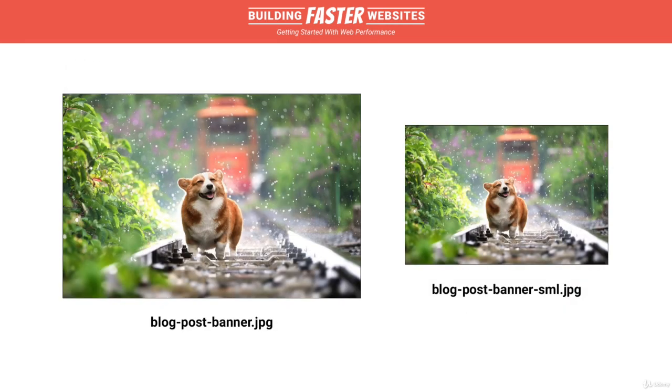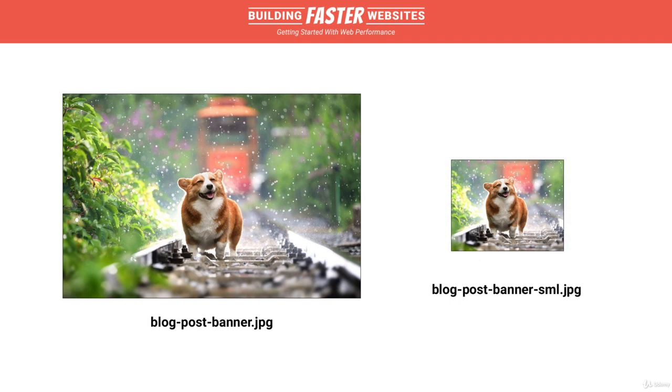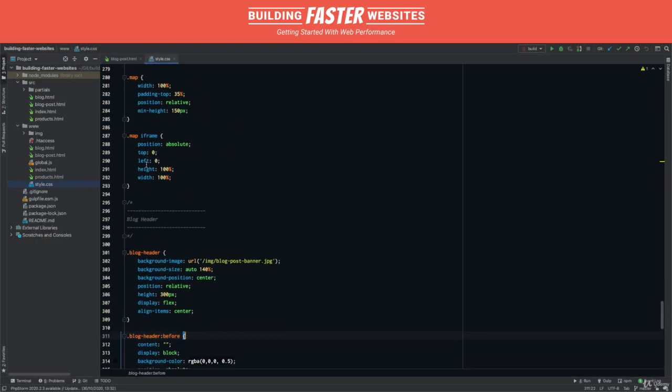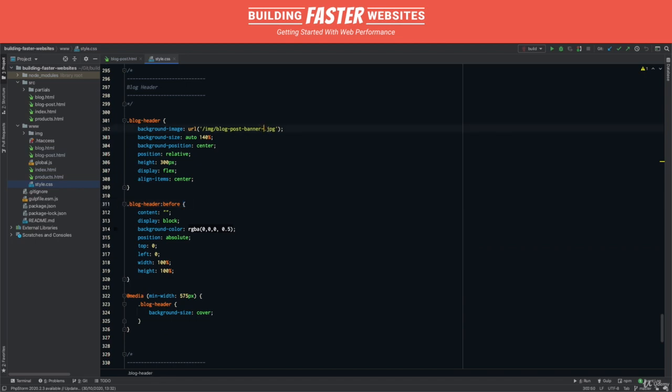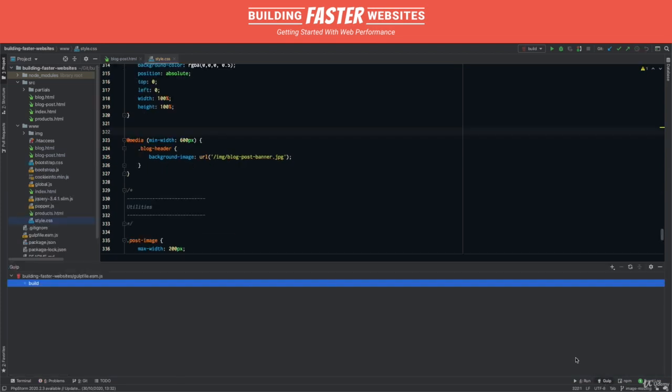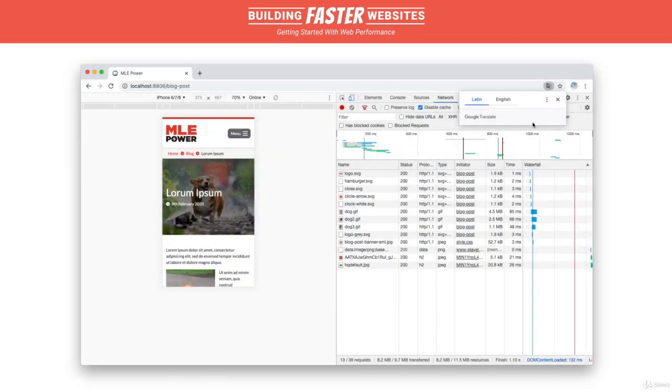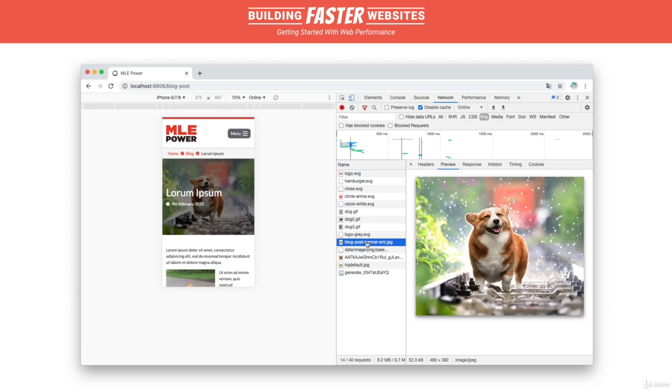For the mobile variant, as well as shrinking it down, let's better frame it, like this, so what we see on screen is exactly what's downloaded, and not a pixel more. You can grab this mobile image from the video's attachments too. Now, we just need to update the banner's CSS, like so, to make the swap happen at the right time. Then, if we go back to the website in mobile view, it's using the smaller, better framed image.